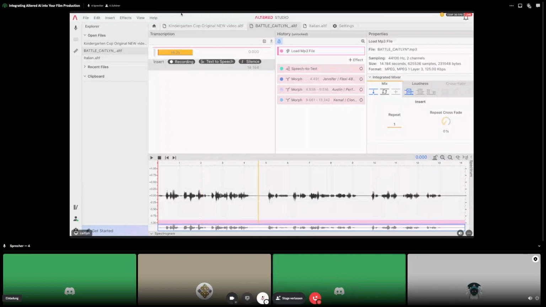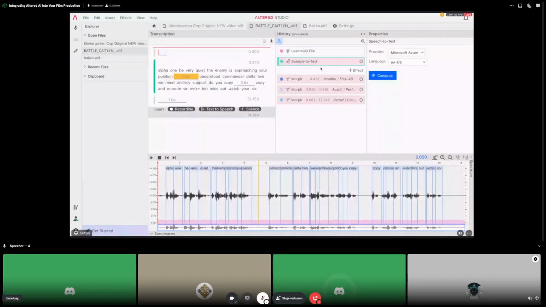So the first thing that I always like to do when working with an audio file is I like to transcribe the text. So here there will be a big yellow button that says transcribe file, and that will bring up this. So Altered works with a transcription service, so that allows you to transcribe your files really easily, and then allows you to edit the text individually. So we now have a good section of text, and you can see that this window is directly correlated with the waveform. And you can see that my transcription is here above the actual sounds in the waveform.